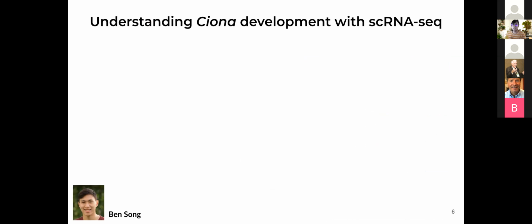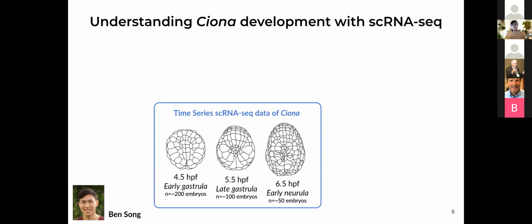So now I'll be going through how we use single-cell RNA sequencing to study two important stages in development that are shared between Ciona and vertebrates: gastrulation and neurulation. Gastrulation is a major step in development for all multicellular organisms. At this stage, the embryo begins to implement the body plan that defines what should be kept on the inside of your body and what should be kept on the outside. In Ciona, this is the migration of the endodermal and mesodermal cells inside of the embryo and defining of the outer epidermal layer. Neurulation occurs immediately after gastrulation, and it involves folding of the neural plate into the neural tube to encourage development of the brain.